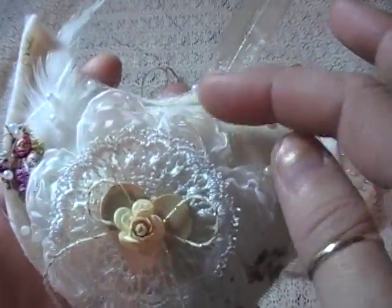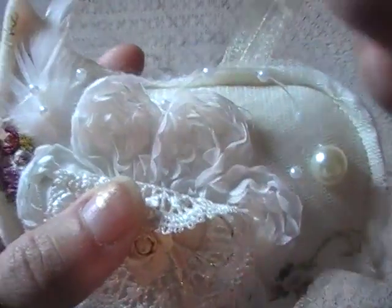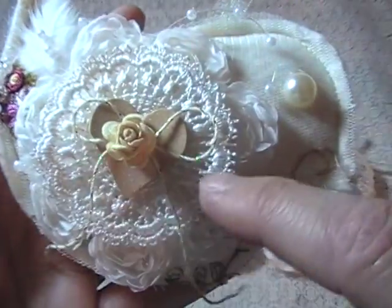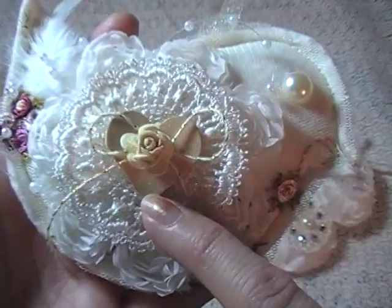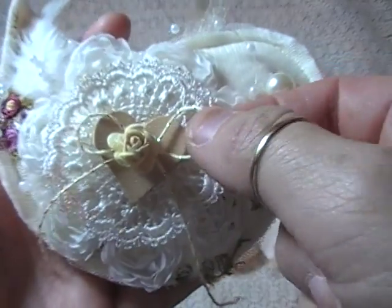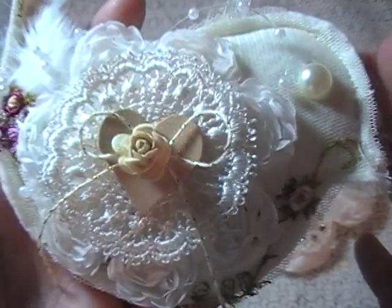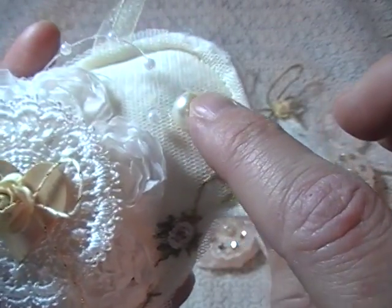Okay, and then I had these big ones that I got from Joann's. They're flowers. You can see there, they're great big flower shapes. You buy them by the yard at Joann's. And then again, one of those little prima doilies. And then I added a little wooden heart here. And then I made just a tiny little bow out of the tiniest little twine. And then I added a little wild orchid craft flower. And then for the eye, added a little flat back pearl.